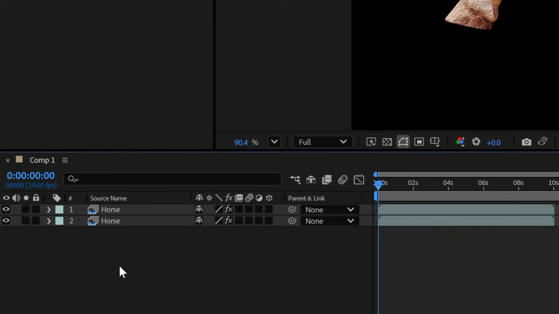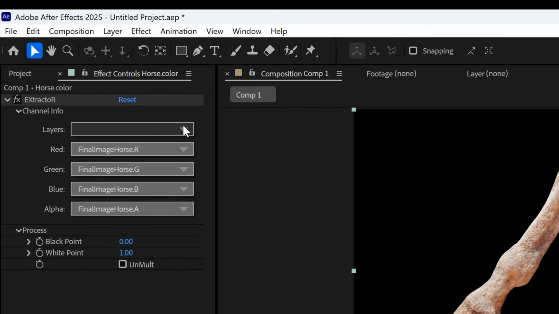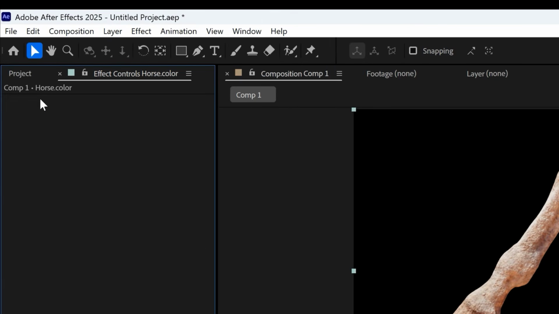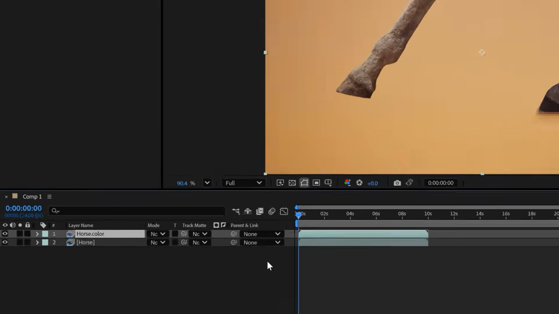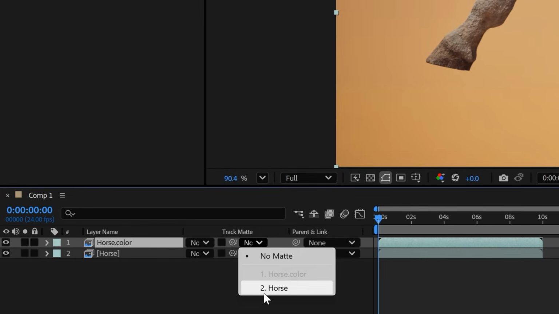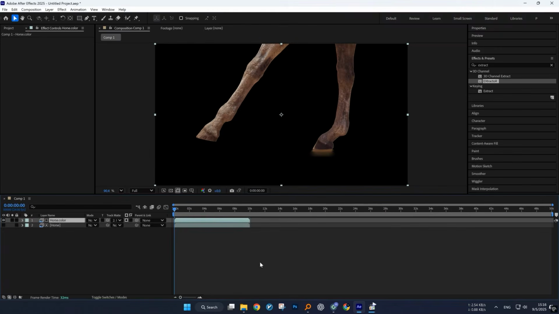Duplicate the horse layer, Ctrl D, name it horse.color, and simply remove the extractor from it. Then set the track matte of the main horse layer to horse.color, and boom, perfect colors and lighting.